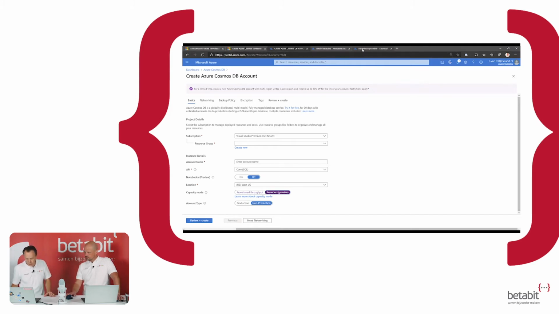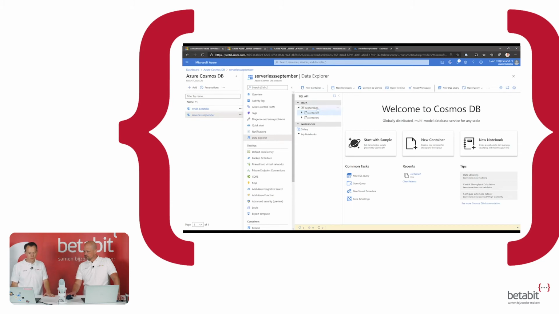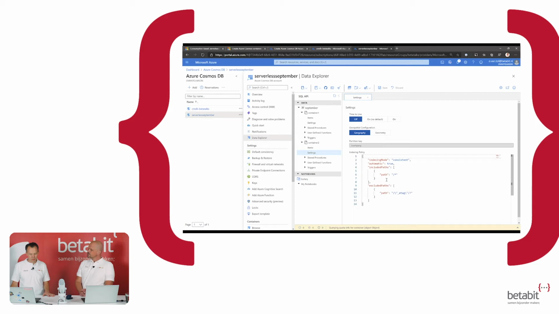I have it on a different tab. That's this one. I created 2 containers in the database. What I noticed is that normally I have a scale tab here. True. And there's no way to actually determine the scale on these containers or on the database. No, so this is... Of course, you do have the scale and settings option that's available there, but again, nothing as far as scale goes. No, go to the other options indeed. But the actual scale slider that I'm used to, or like an input box, is gone here. True. Yeah, so that's actually pretty cool.